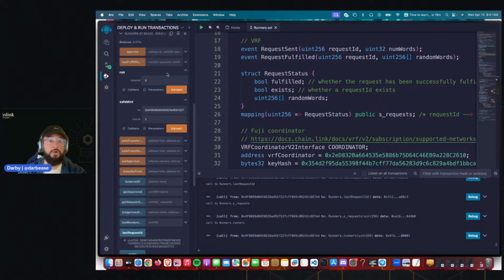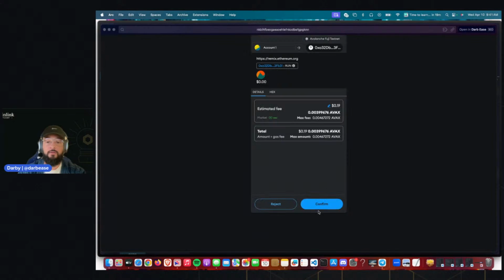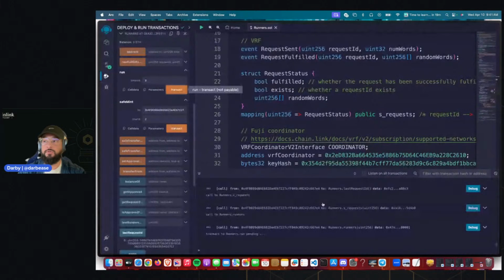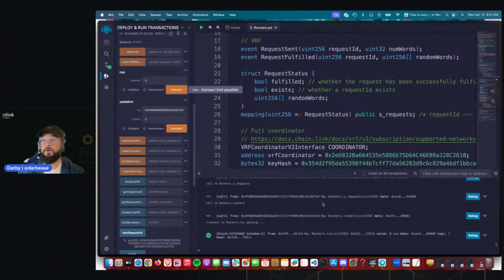I'm going to run this transaction with token ID 0 as I want to make my elf run again. I'm going to transact and confirm the transaction. Yeah, that's right, Tiago. So it's kind of showcasing both side by side. So when you look at the orc, it's showing that you ran 30, but the total top value of the other one was 40. So it's showing the discrepancy between the two.